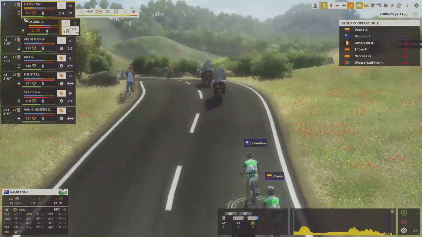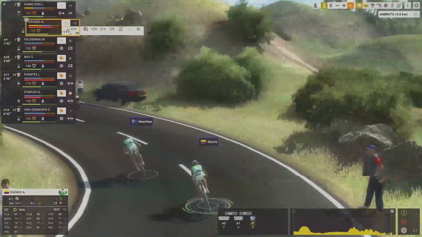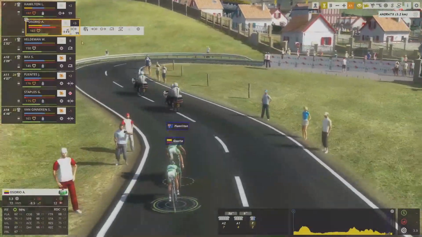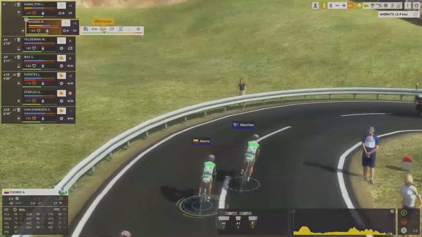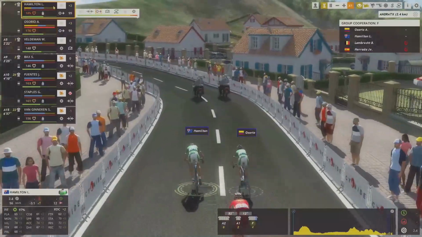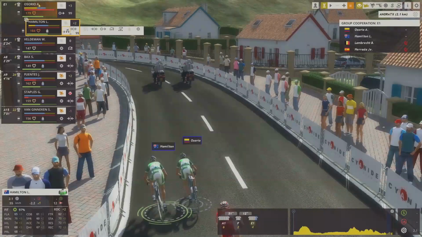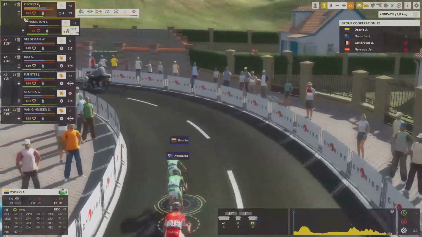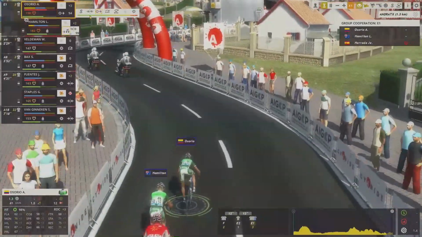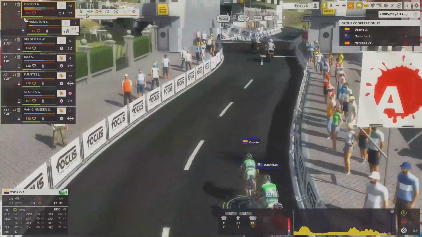But Osorio is fresh. 2-man breakaway. 2-man breakaway, and Hamilton's leading it out. Osorio, now it's a 4-man group. 2.5K. Follow. 1.4K. 3-man. 1K to go.